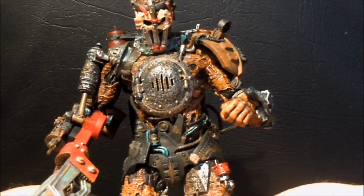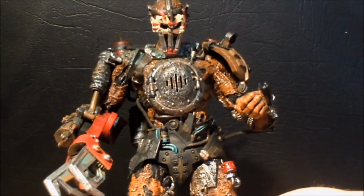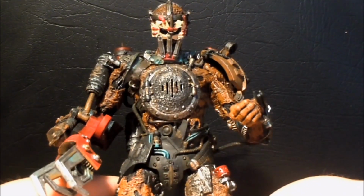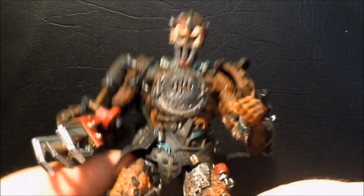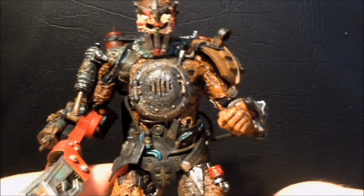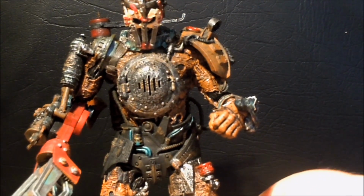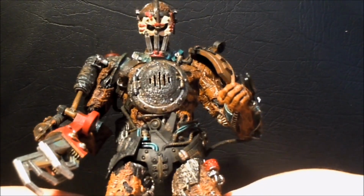That factor alone is what I wish the rest of the line was like, because honestly, this was the first one I picked up and looked at closely when they were all open in the box. I thought they were all going to be like this. I was so psyched. I was like, yes, McFarlane figures with articulation. I could pose them all cool ways. I won't need to put them on their bases because I could make them pose in a cool way and have them displayed on their own. No, not going to get that with the rest of the line as you've seen so far. But this guy has some cool articulation.